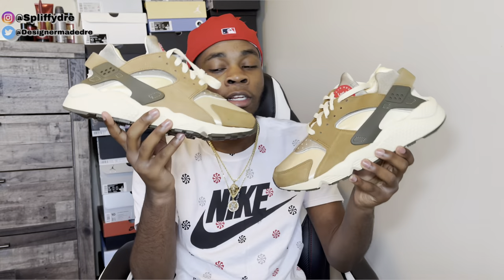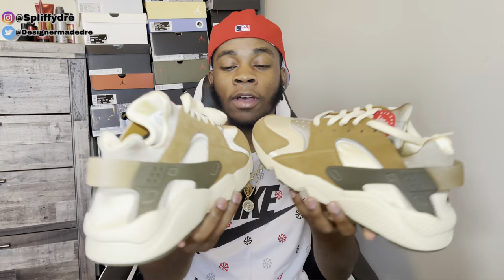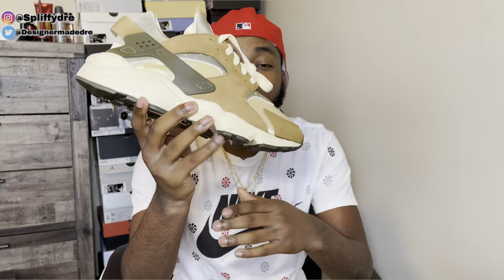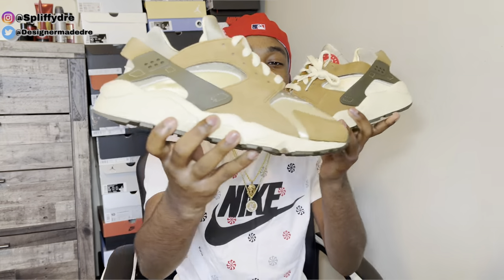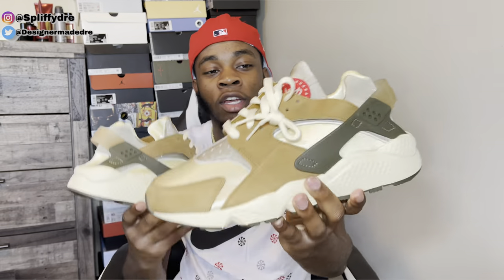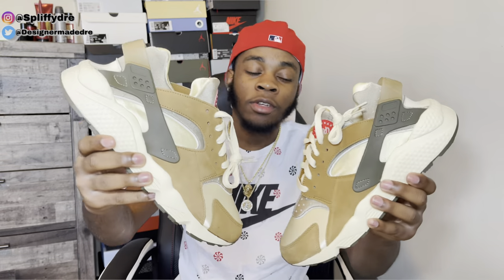I don't really wear Huarachis — I really just got this shoe to see how it looks in person, to see if I really liked it. I still don't know. It's still an art colorway, just Huarachis for me. I do like the earth tone colors though. We just got to see if these stay in the collection. Y'all let me know down below if y'all copped or looking to cop, and let me know — sleep or keep?